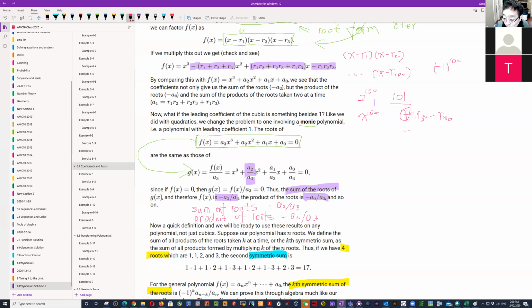So I'm going to only observe the constant term and also the next term, because those are easy to reason about and easy to understand. For the x to the 99 power, in this product I'm just going to pick all the x except one of the terms. I'm going to pick one of the roots. So in this format, the x to the 99 term is going to be minus (R1 plus R2 plus all the way to R100).